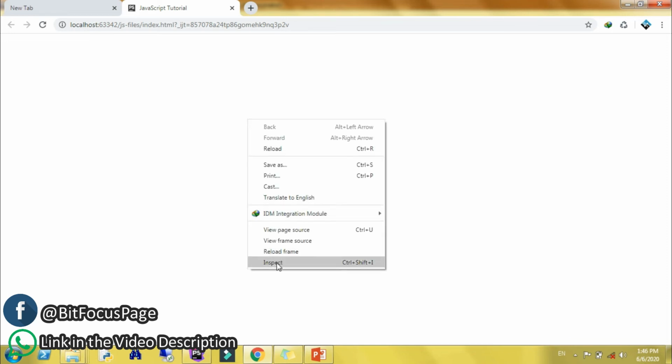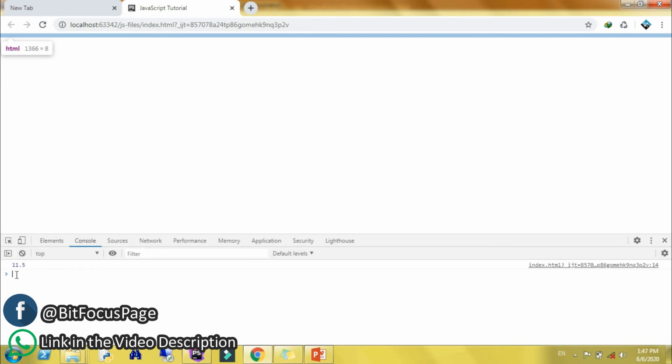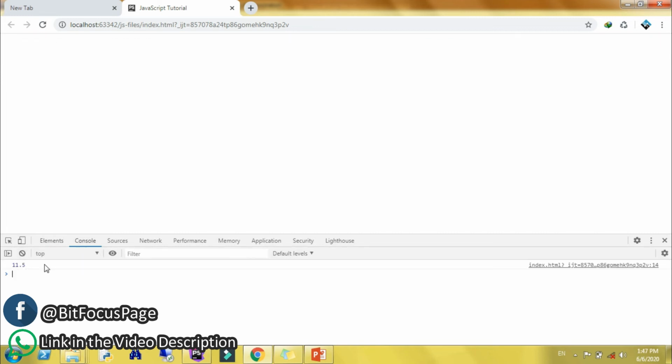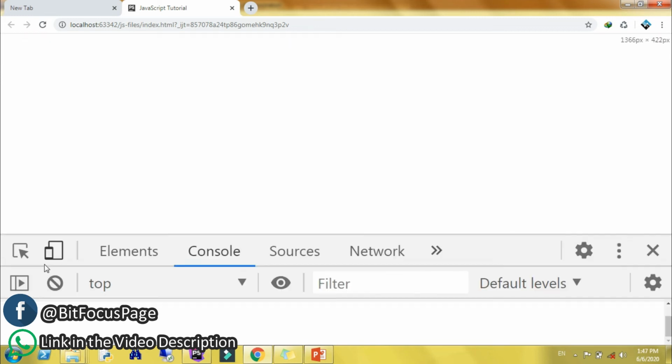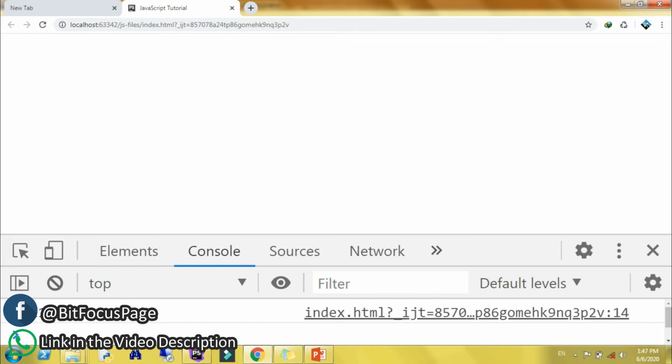Firefox, Internet Explorer, or Chrome, all of them have a console, but I'm using Chrome. I show you in Chrome. Choose Inspect, and then come here, Console. You see it is the result.